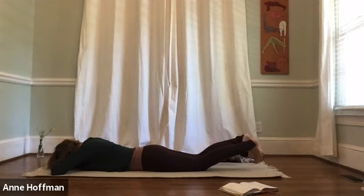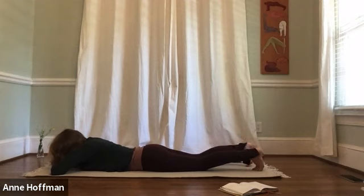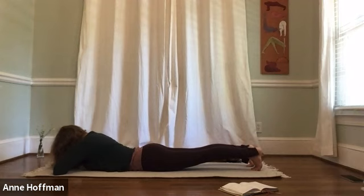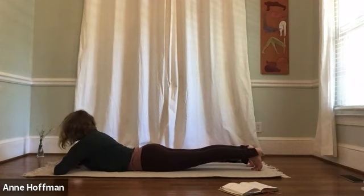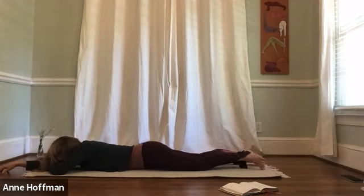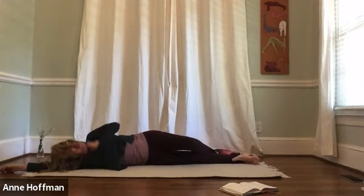And one more time, tuck the toes under, crawl the toes to the nose. I know, they won't come very far. We're going to press the heels back, press the hips down, and then press the forearms down. And again, draw the belly up towards the heart, belly towards the heart. And then we slowly release down. Stretch one arm over so we can just roll onto our back again.